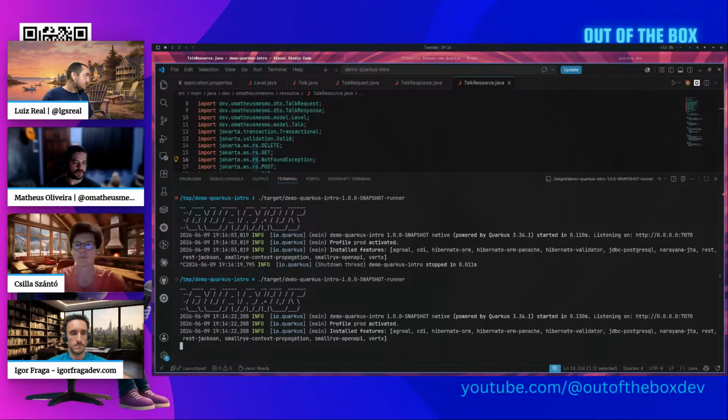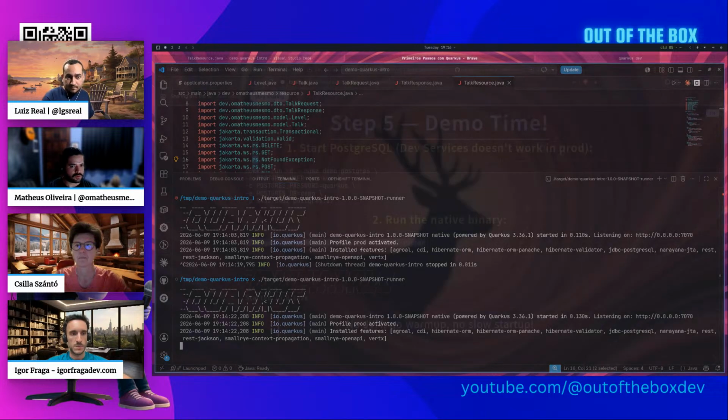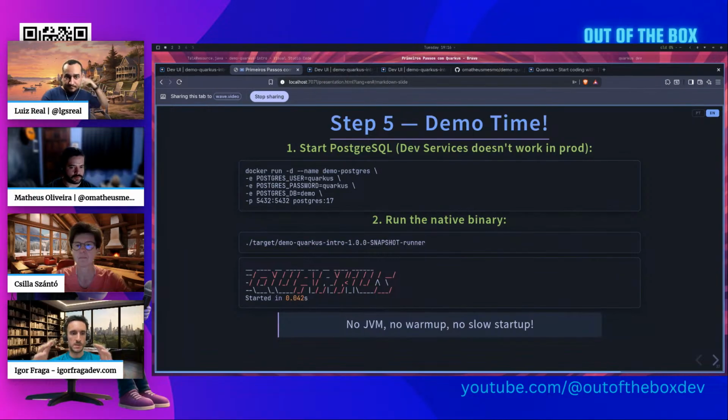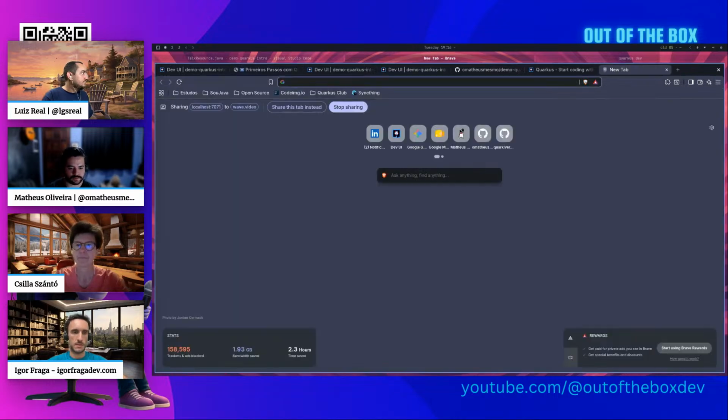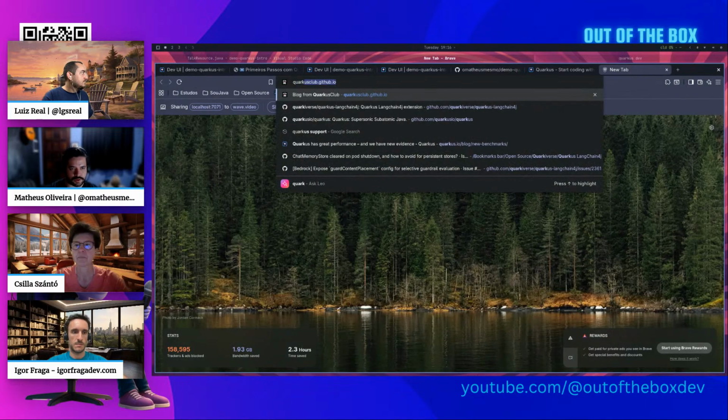So I think we should see more impressive numbers in the near future. Is this a bigger difference or a very small difference when you compare Quarkus talking about performance?